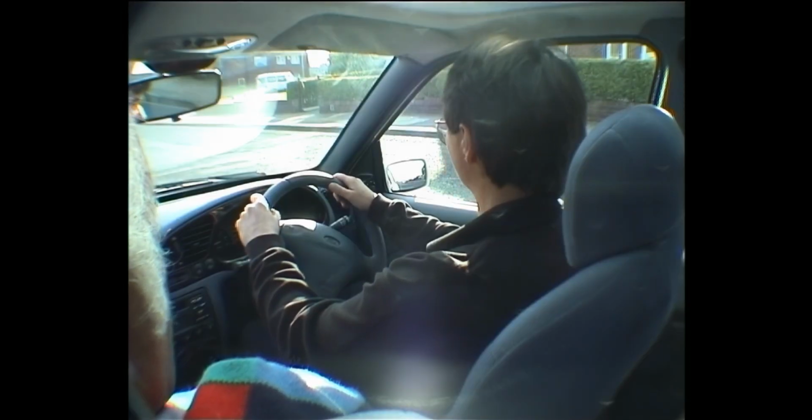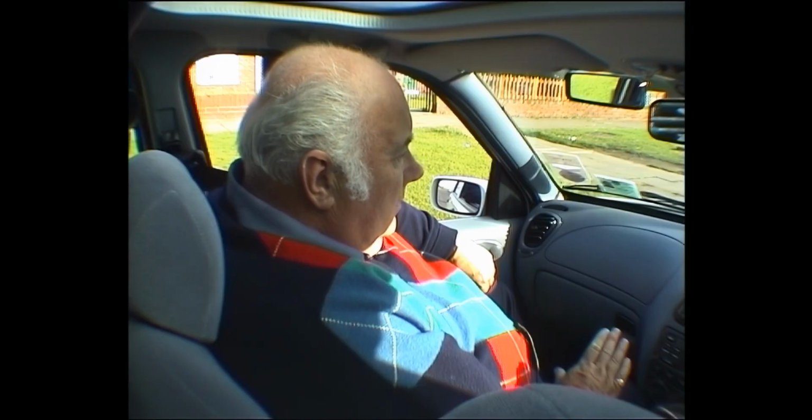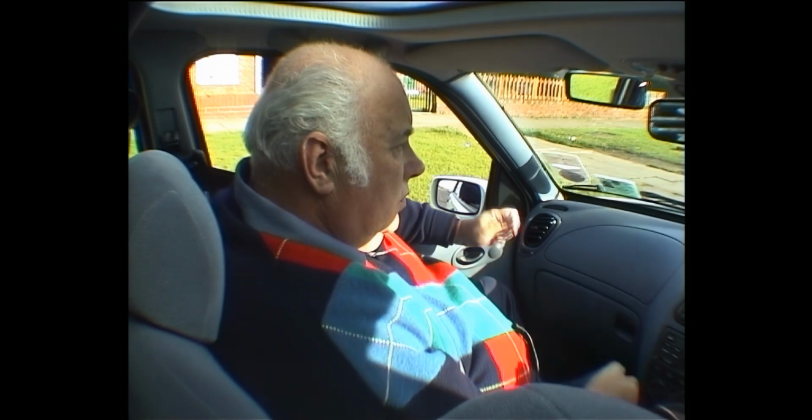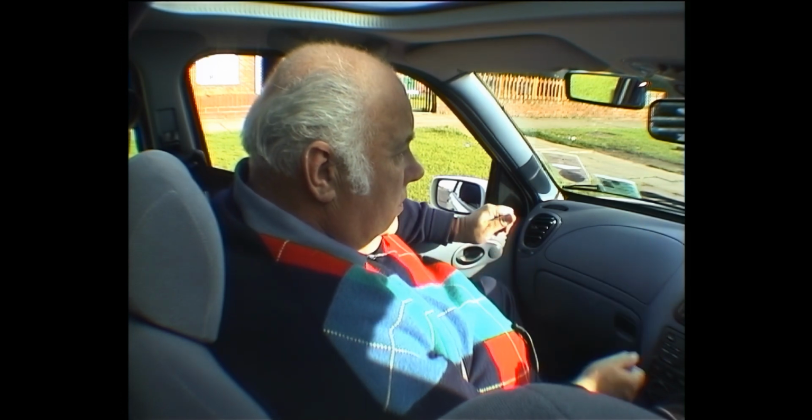I controlled it alright, but I seem to be struggling to steer it round. Two things that you've got to do here, and they're the opposites to each other if you like. Slow control, quick steering. And most people either opt for one or the other. Slow control, slow steering. Or quick control and quick steering. So what we don't want to do is go from one to the other. You've got to get the balance.